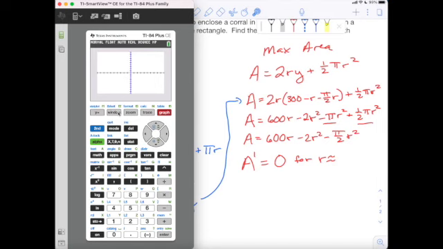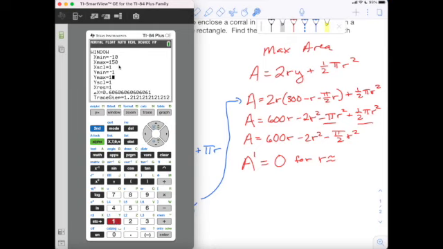So I'm going to adjust my window here. My x is my r, my radius. So like I said, I'm going to go out to 150 for my x max. Now, if you are only graphing the derivative, what I'm really looking for is where does the derivative equal 0? This is what's nice, because then you can always just home in on the x-axis. That's what you're looking for, the derivative equaling 0. So you can always have your y min and y max be at -1 to 1, just to zoom in on that x-axis. The x values might differ depending on the problem.